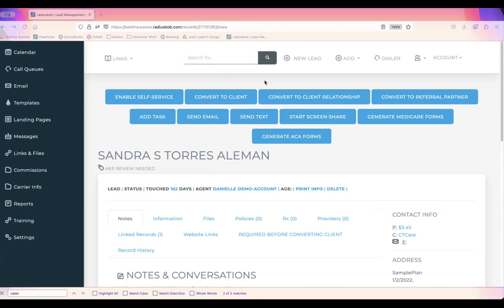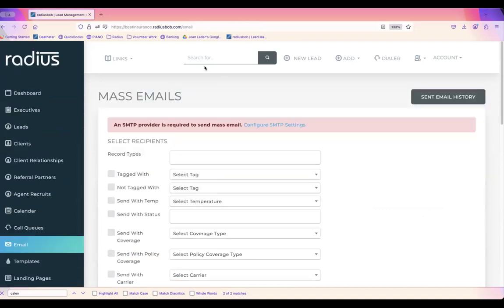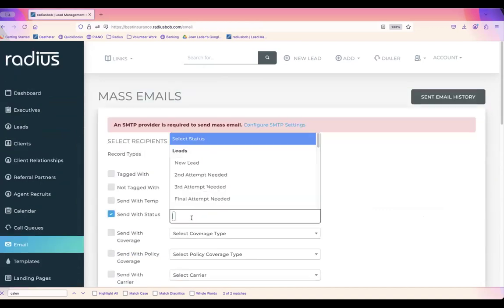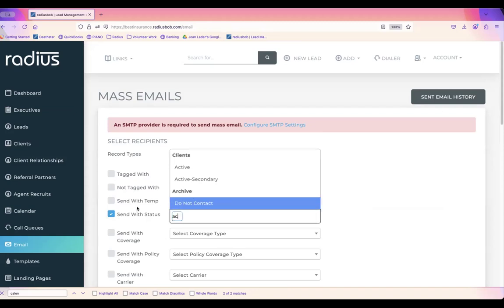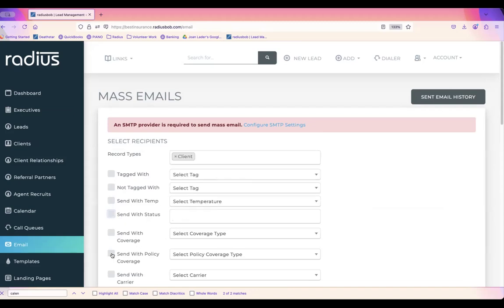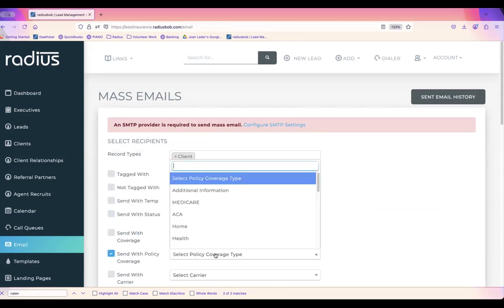Laura's asking, for MedSup, we get notification of rate increases from carriers for specific states and plans. Is there a way, when we get Aetna Plan G increasing 12% in North Carolina, to set something up that will email the clients that meet that criteria? Absolutely. That's a really good use of the mass email option. This would be for clients with the policy status of active with MedSup as the coverage type.